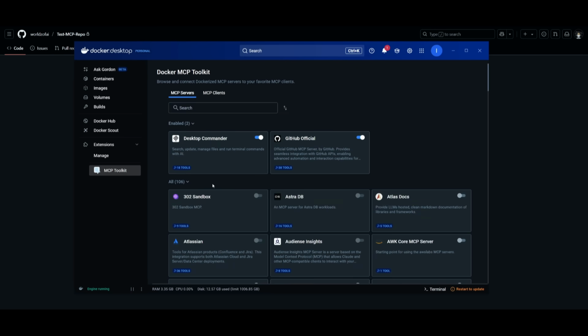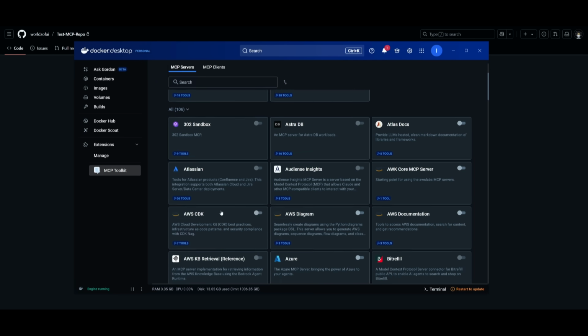So that is essentially how you can access these ready-made MCPs super easily with the click of a button and then easily have them connected to your MCP client while being super safe and containerized so that there's no data leak, completely safe, and you can easily access it right away.